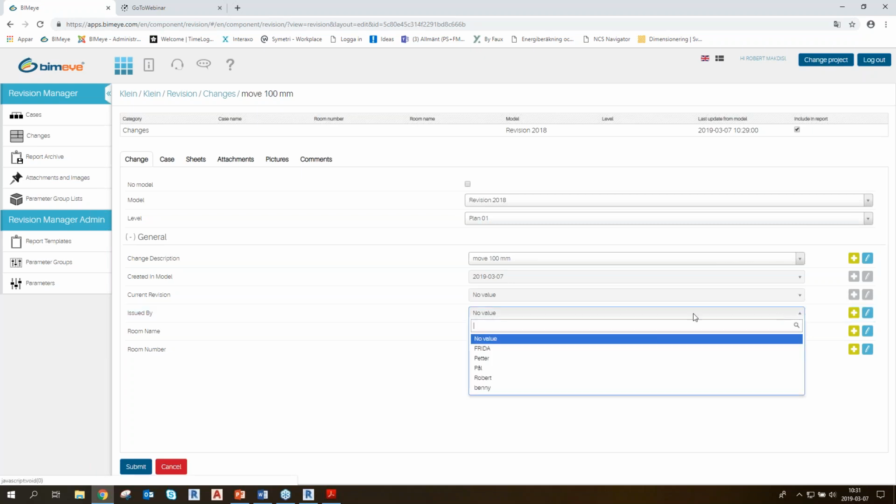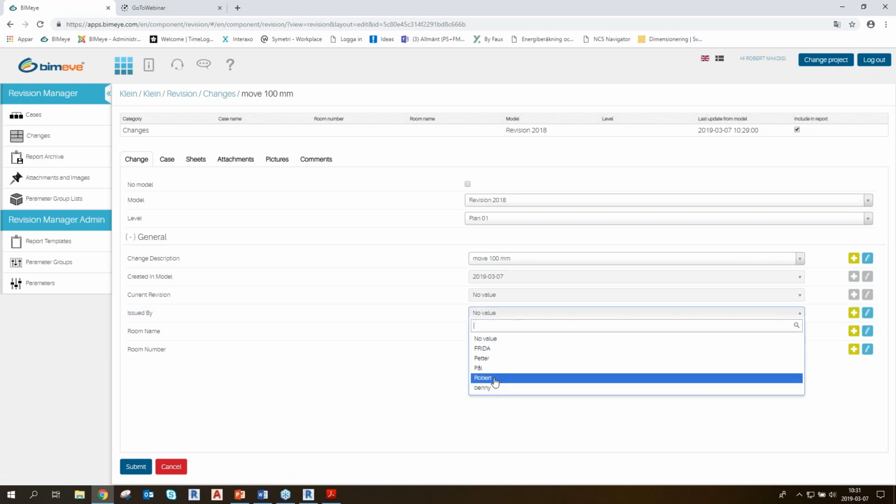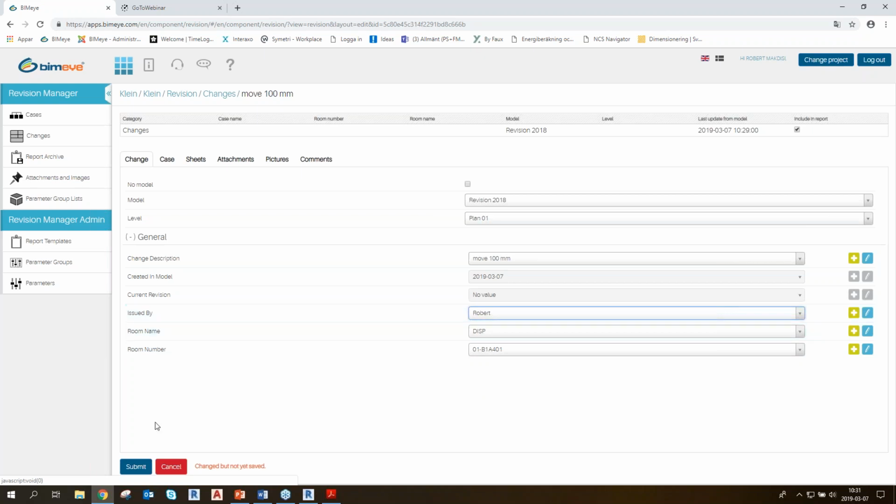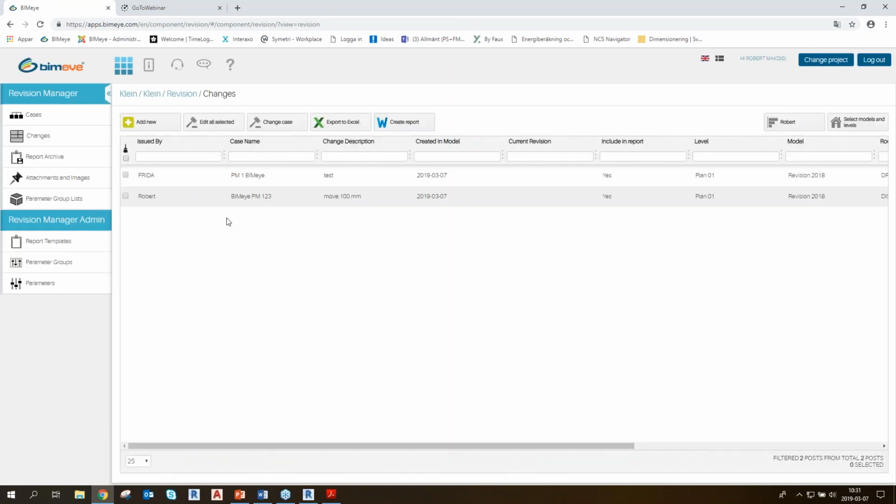So I'm going to choose a name here, a person. I'm going to take my own name here, Robert, and I'm going to hit submit here. And now I am responsible for the change here. Submit, and I'm going to close this down. And you will see here, it's issued by me.